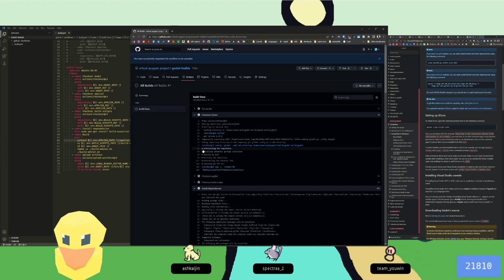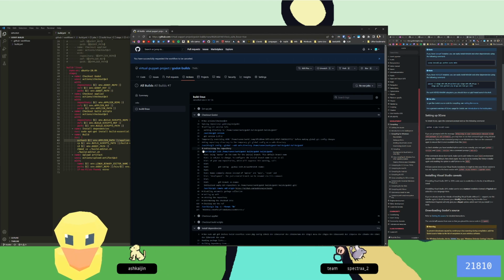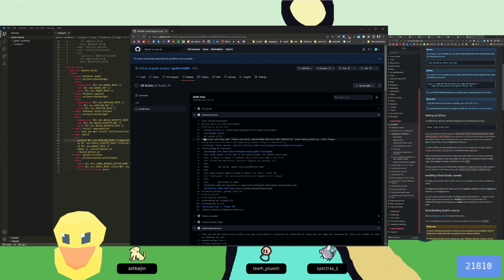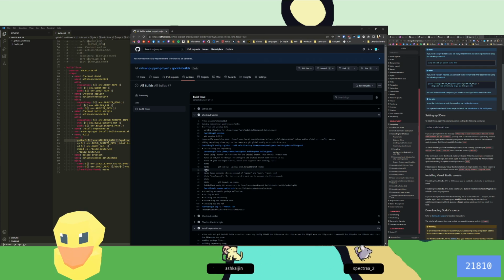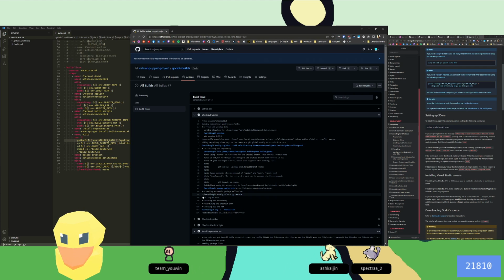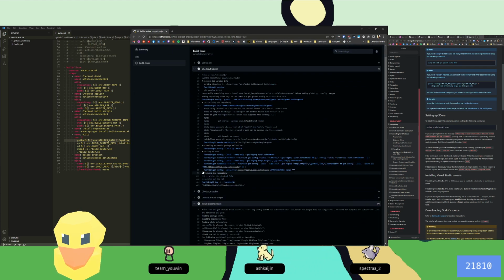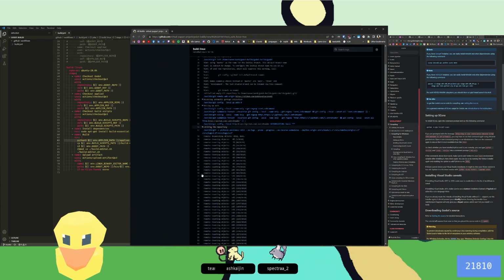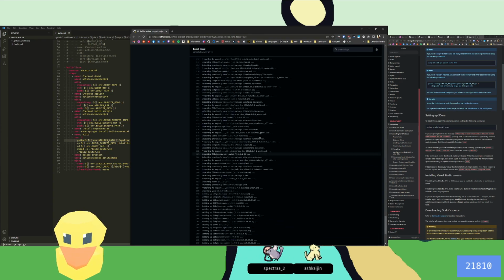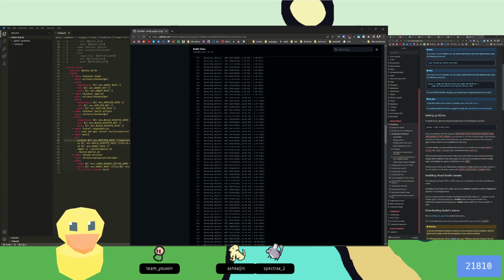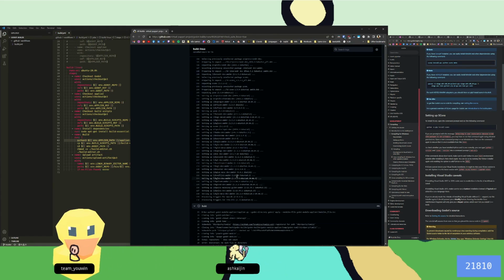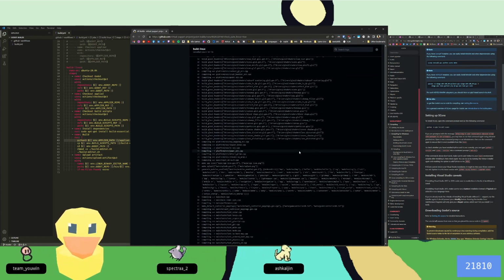Yeah, this is the wrong version for sure. No, this is the right version. Huh? This is Godot 3.5. But then the build was wrong, right?